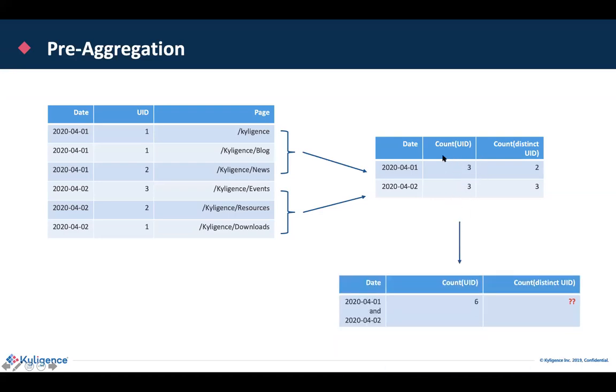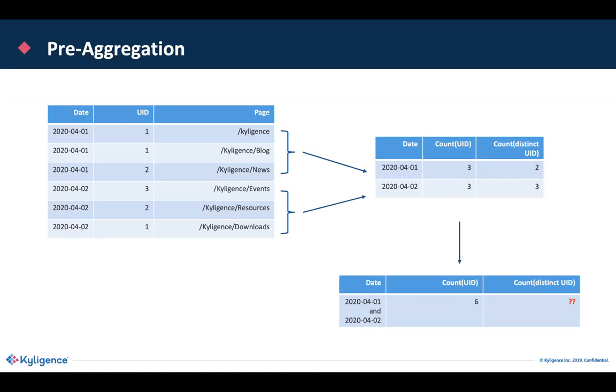We can just get the 2 lines and add those 2 results to get the final result. That is the PV for the past 2 days. But as we mentioned earlier, distinct count is non-cumulative, so we cannot just add the intermediate results to get the final result. So it seems like pre-aggregation does not work in this case.